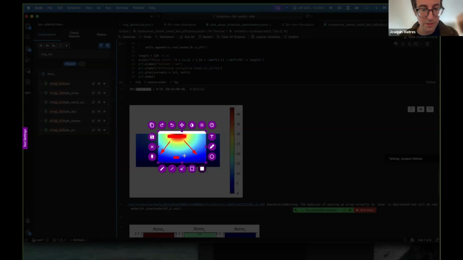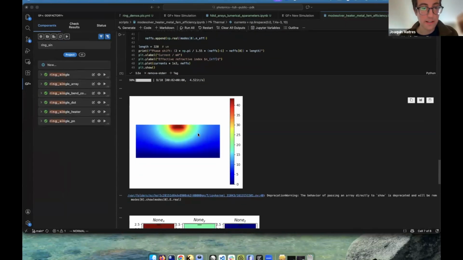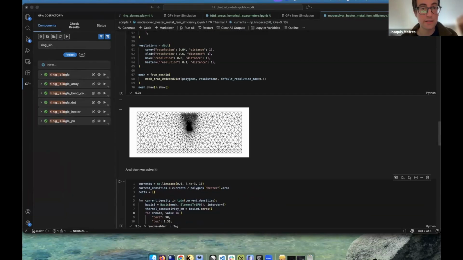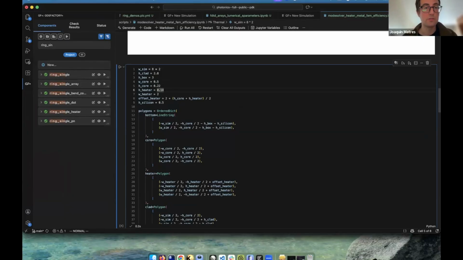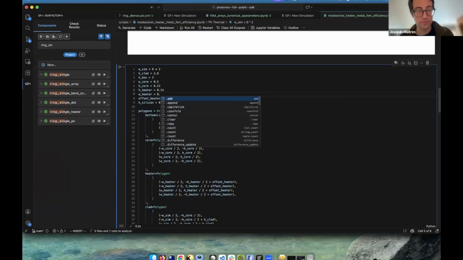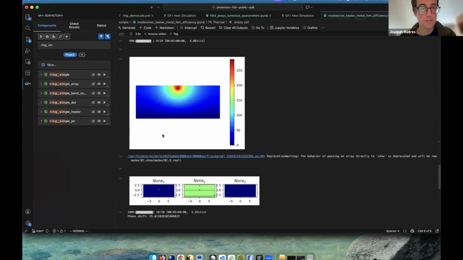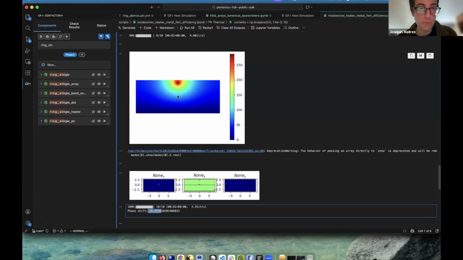So a lot of people do either multiple waveguides to make the most of the heater, or you can also make the heater smaller. Like if you make this heater smaller, remember this number, you get like 5 radians. So if I make the heater similar to the waveguide, 0.4, 0.5, you'll get, let's see how much. Yeah, you get basically more than 4 times the phase shift. You see here the weight and the heat.